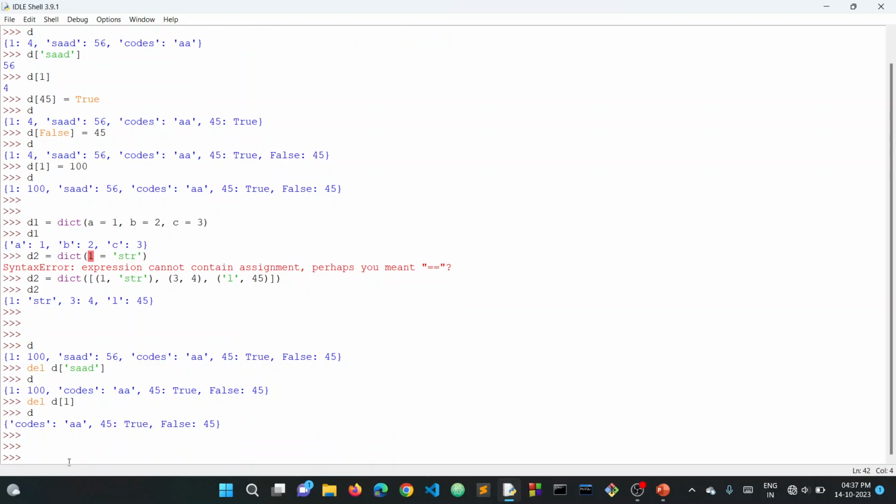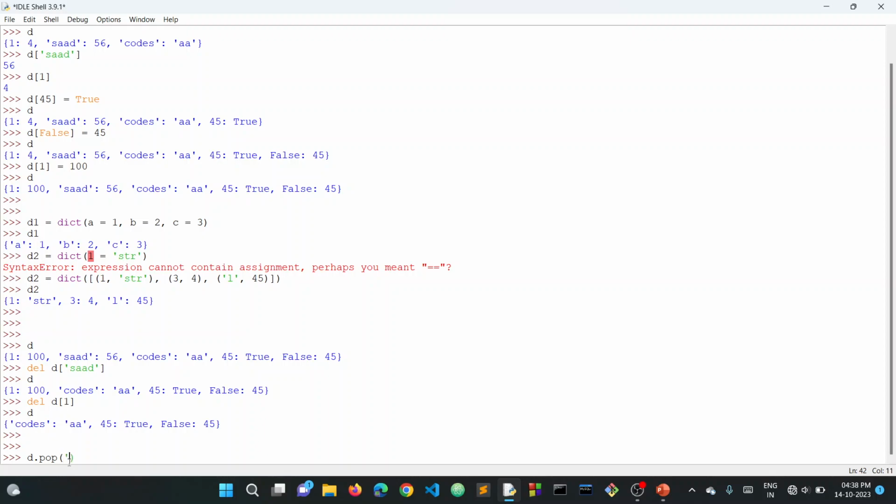Now coming to the second method, that is using the pop function or method. So let us first quickly look at what basically a function in Python is. The general definition of a function is that it is somewhat like a machine that takes an input and gives an output. So here, if I say d dot pop, then in the parentheses we have to give the input for the function. In this case, we will give the key that we want to delete from the dictionary.